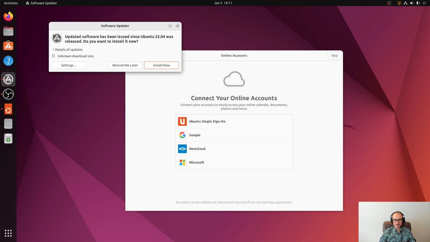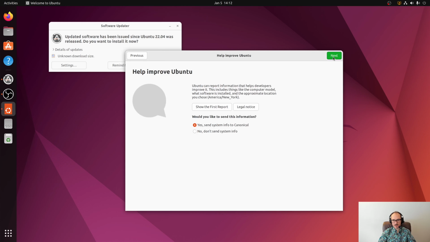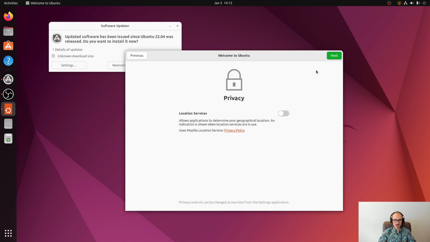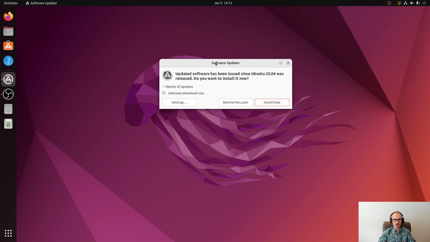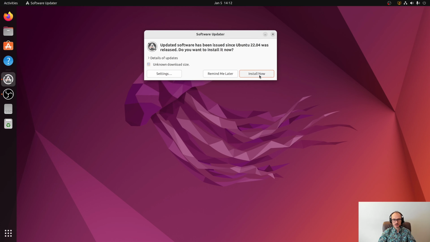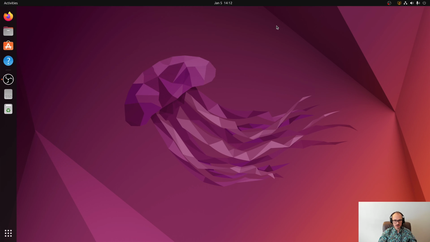how. I just installed Ubuntu Linux, and this is about as fresh as it gets. If you go and download Ubuntu Linux and install it on a computer, this is probably what you'll see. I usually pretty much ignore all this onboarding stuff. You don't have to set up live patch. Let me just click through all this stuff. Okay, cool. Done. And then software updater. Yeah, you could click install now and it would work, but let me show you what this is really doing.